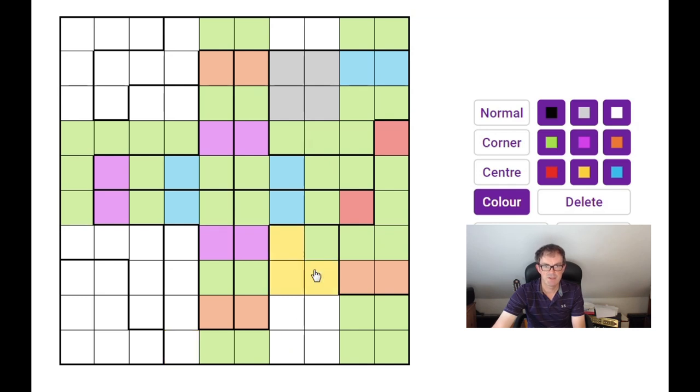I was about to say there must be one star here and one star here, but that's not right, because this area sticks out over on the left-hand side. So that is a bit more complex than I was thinking it would be. Right, okay, so what is the next step? I haven't spotted it yet.